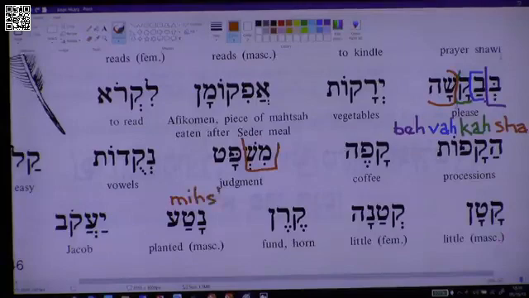Mish. Mishpat. Mishpat. Mishpatim must mean more than one mishpat. That must also tell us that a mishpat is a masculine noun. So mishpatim is the plural of that.